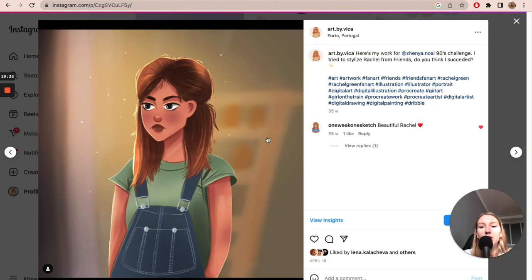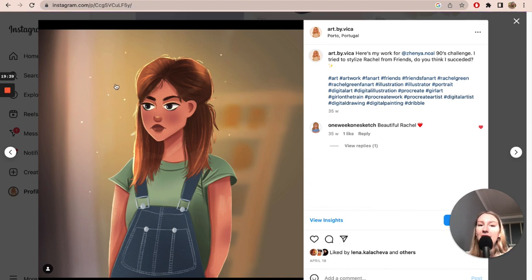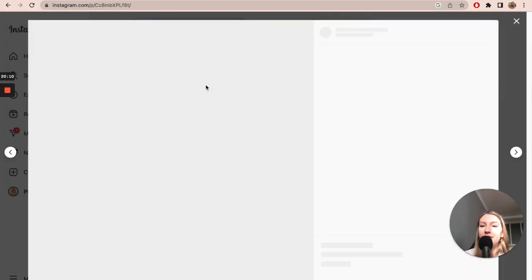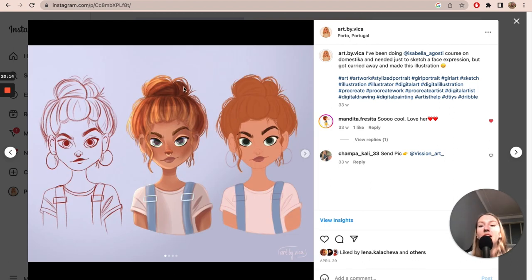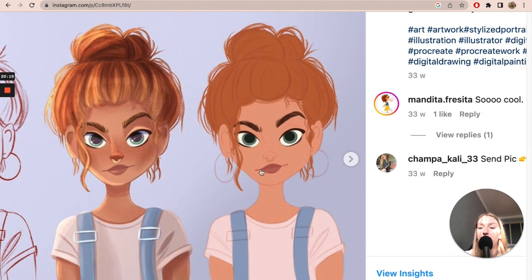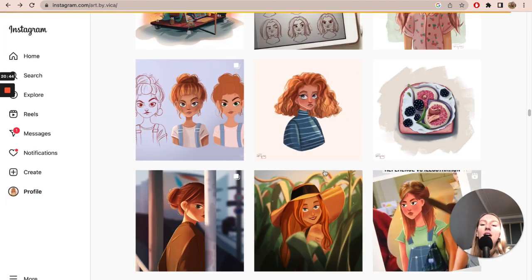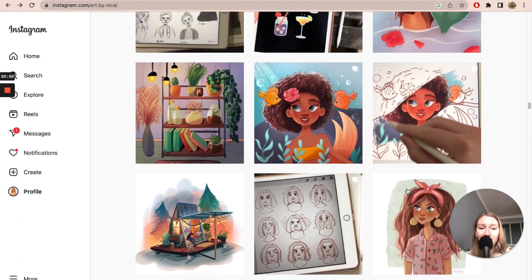It was March of this year. You can see I started to learn how to draw faces much better. I managed to capture some likeness of Rachel from Friends. I also improved how I draw shadows and hair — that was an artwork I was really happy with. By this point I was improving with lights, shadows, characters, faces, and expressions. You can already see how much I improved from a few months before — the character has dimension, it's not as flat as it used to be, and there is some expression, not just a face.